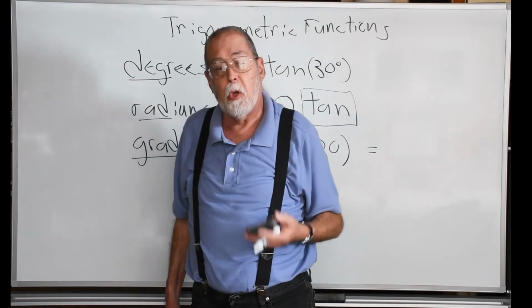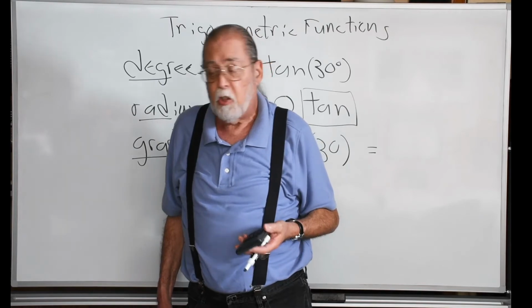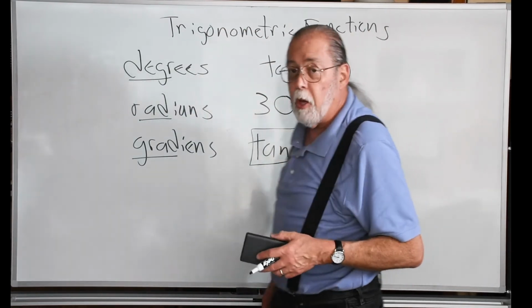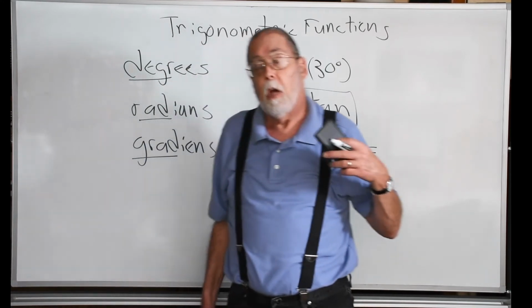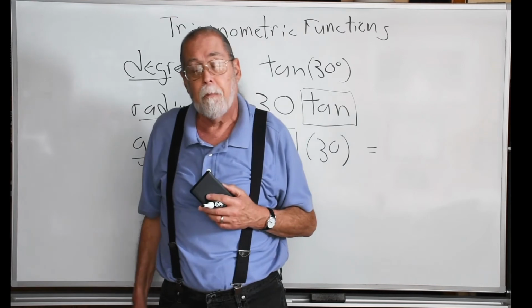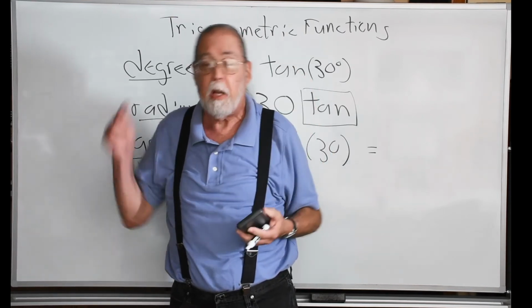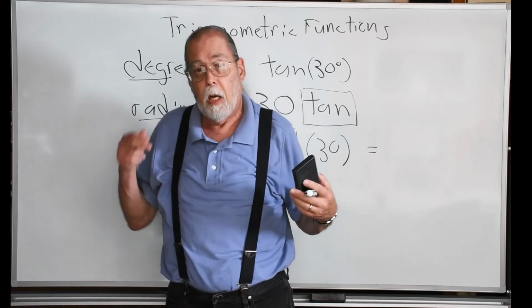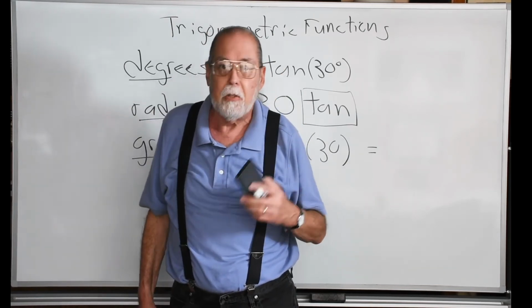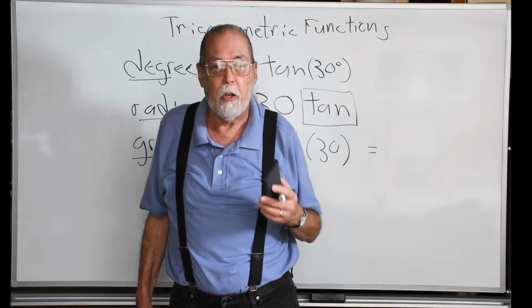You have to be sure that you know how to do it. This is also true for the sine and the cosine. Some calculators, you enter the angle first and then you push the sine, cosine, or tangent button. Other calculators, you put in the number first, like this one, and then you press the tan, cos, or sine button. It depends. Make sure you know what your calculator does.